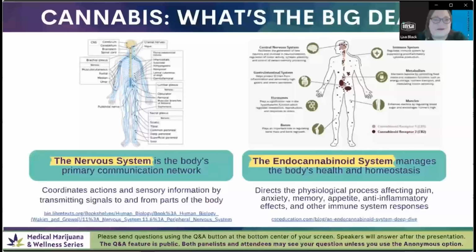So what's the big deal with cannabis? Why does cannabis work? Well, I think it's important to point out that since we grew up, when we first started becoming conscious, we heard about something called the nervous system. We heard that if we bang our finger, we hurt ourselves, we have intestinal problems. Our nervous system tells our brain, Houston, we have a problem with this particular area.